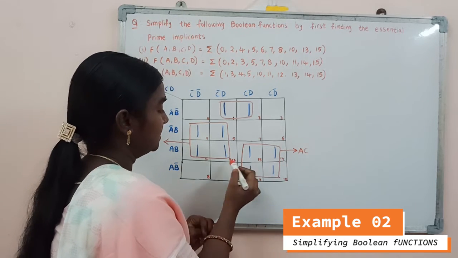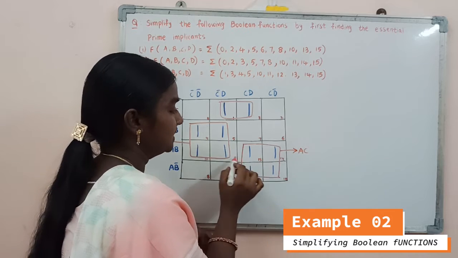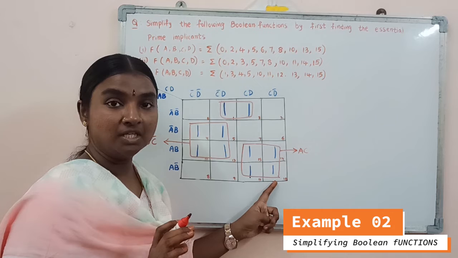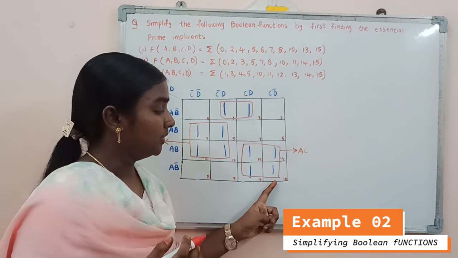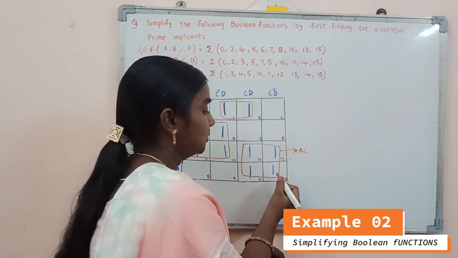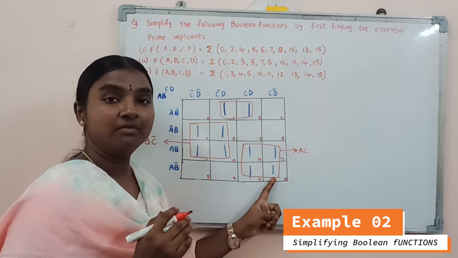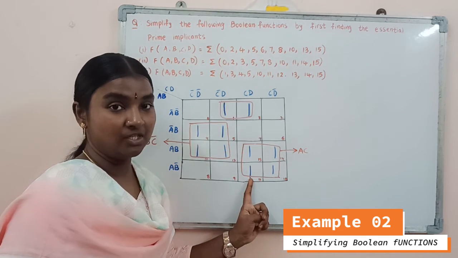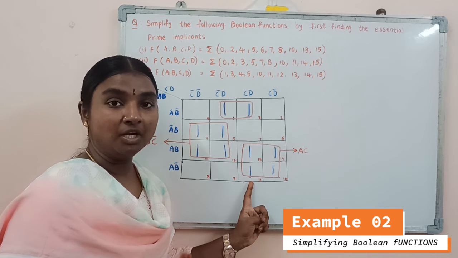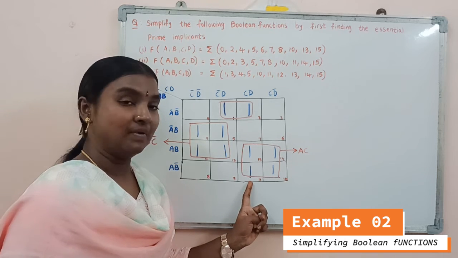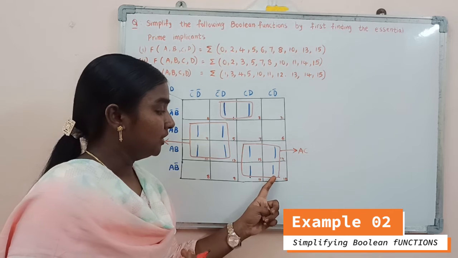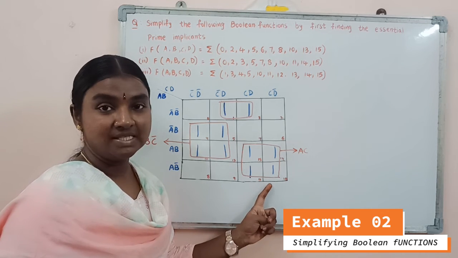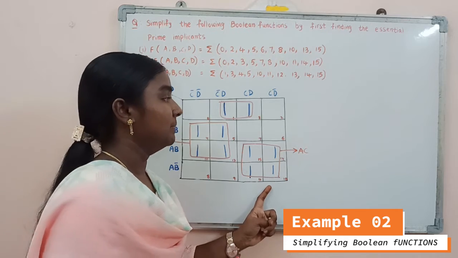If we observe this prime implicant here, M14 or M10. M14 has a chance by considering these four ones, but if we consider M10, there is no chance to make another group by considering this minterm. So this is the minterm which is not covered by other prime implicants, or we may consider M11 also. This one also we are not grouping with any adjacent one. So here there are two ones which are not covered by other prime implicants. Then this is also an essential prime implicant.